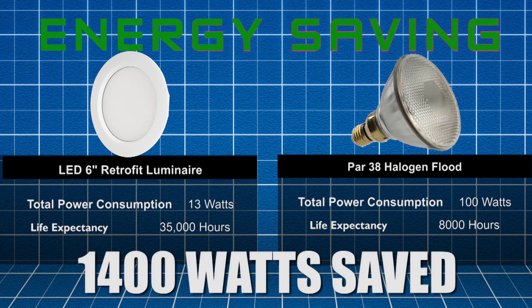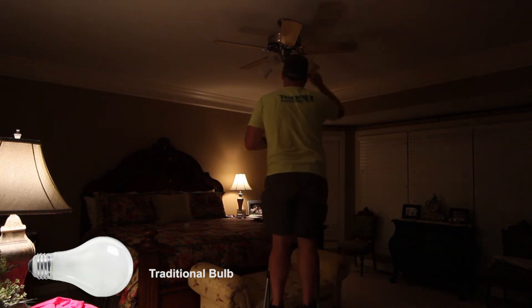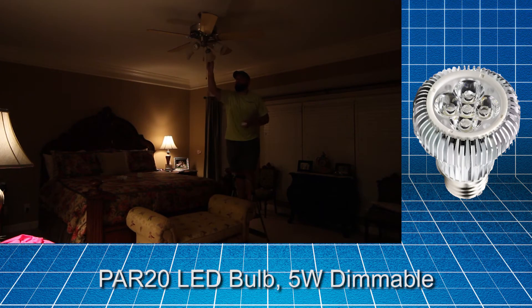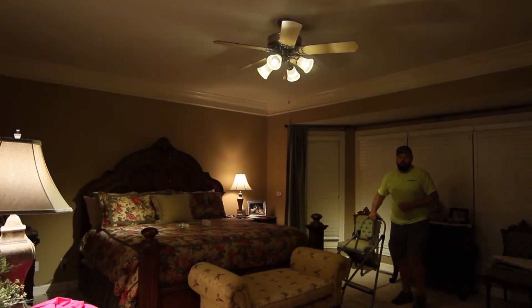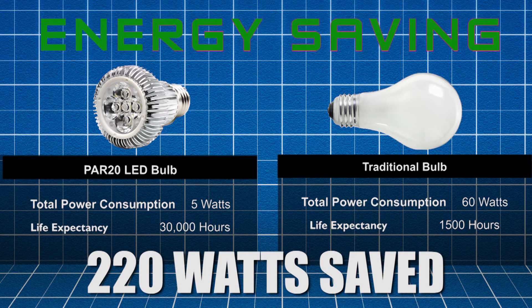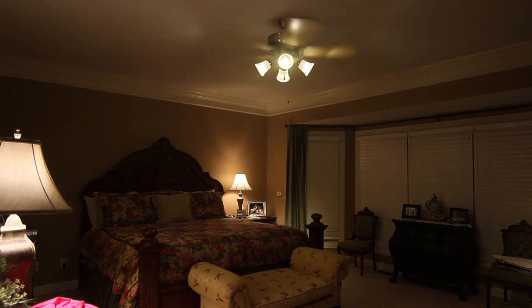In the bedroom we changed out a ceiling fan fixture with 4 traditional bulbs consuming 60 watts each, replacing them with a PAR-20 LED dimmable bulb that consumes 5 watts at full brightness, saving 220 watts of consumed power. This created a clean and sleek spotlight effect, as opposed to a glaring, unattractive lighting.